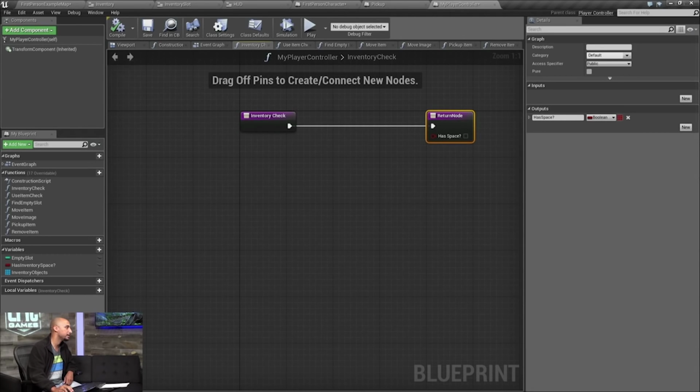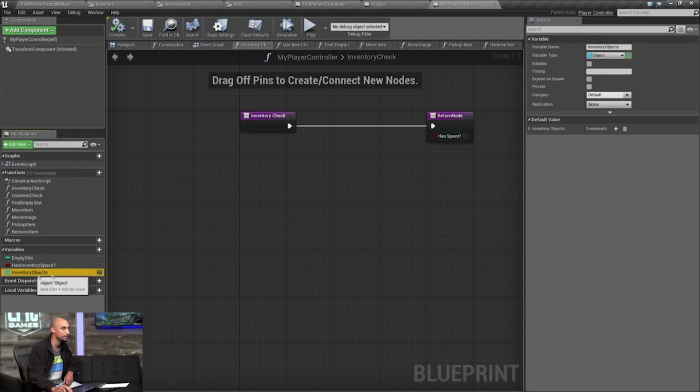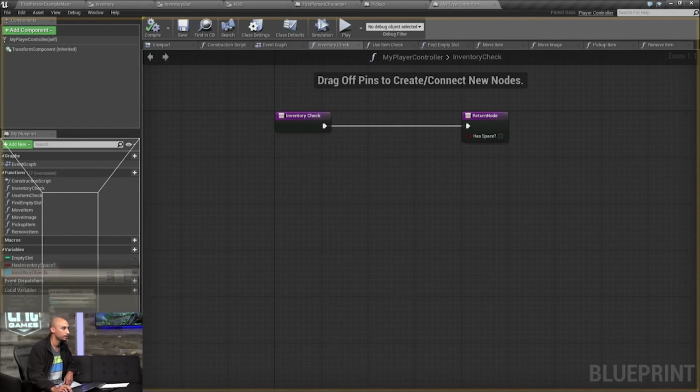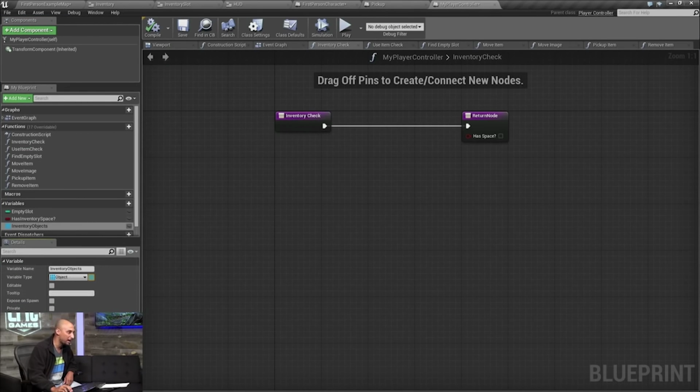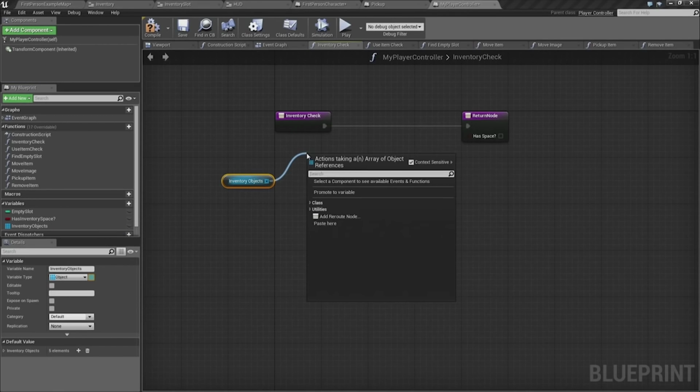And what we're going to do in here is actually check if the items inside of our inventory, let's move our details panel down here. So the items inside of our inventory, by default, we've specified our inventory is 5 slots. So when it did that check a minute ago, it went and looked at our inventory objects and said, oh, you don't have enough room, there's 5 elements in there. But we didn't check and see if those elements actually have things inside them. So that is what we're going to do as part of our inventory check function here. So we're going to hold Control, drag in our inventory objects, drag off of it now and say for each loop.